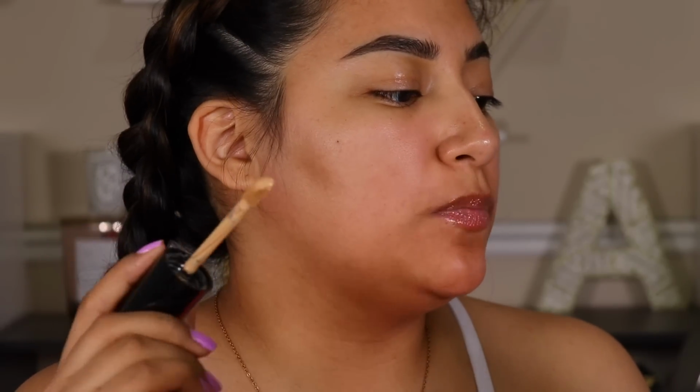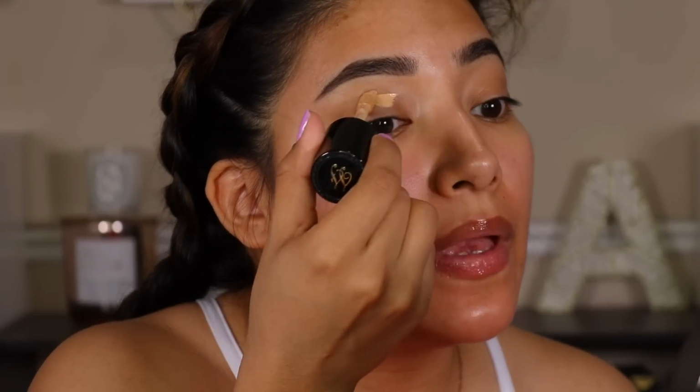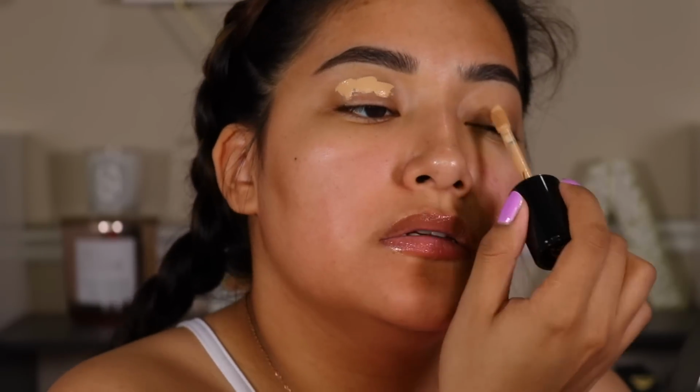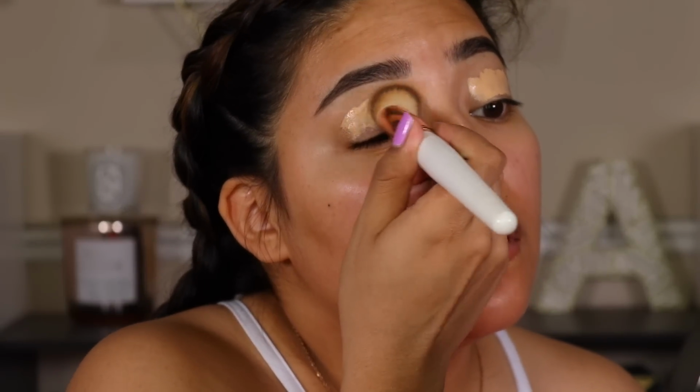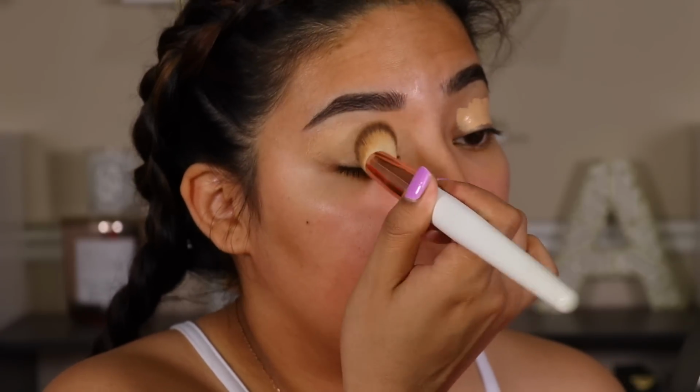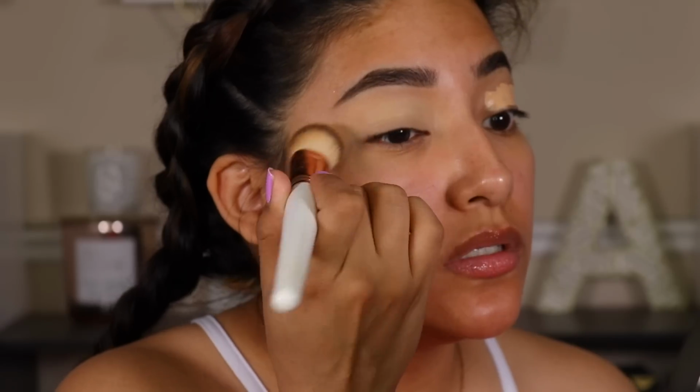Now let me zoom you guys in. Let's create a look. Let's play with the goodies and all that good stuff. So I'm going to switch it up. I'm going to use the Too Faced Born This Way Multi-Use Sculpting Concealer in Natural Beige, and I'm just going to apply that on my lid as an eyeshadow base. I will be using my Makeup Shack T29, and I'm just going to buff that in on my lid, going in very gentle.